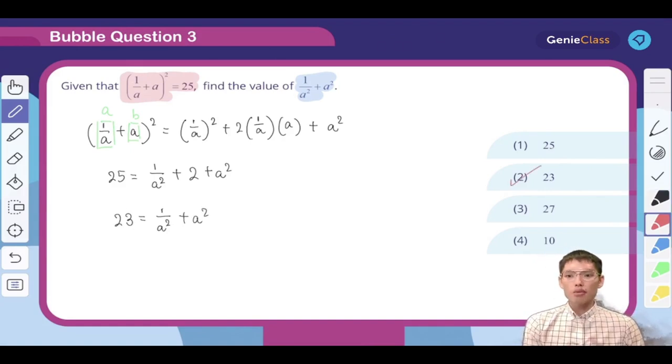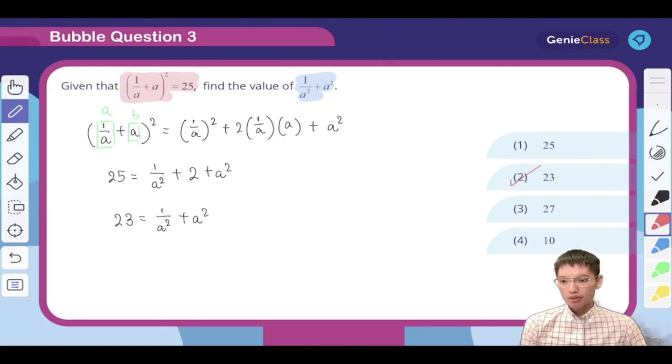For those who answered 1, take note that is a common mistake when you expand. So remember the special algebraic identities that we went through in the recap just now. For those who have missed it, you can always refer to the recording that I will upload later and see the recap from there. Take note of the common mistakes that are made.